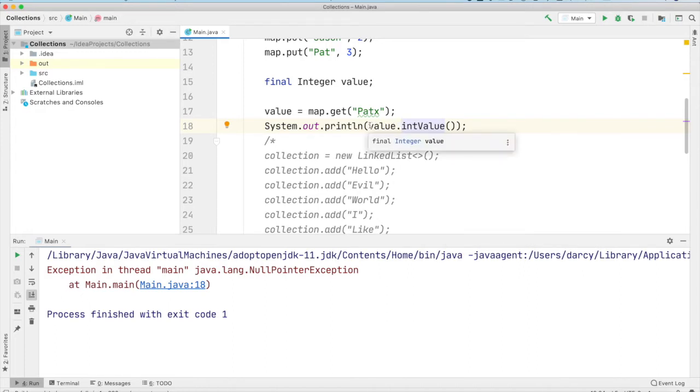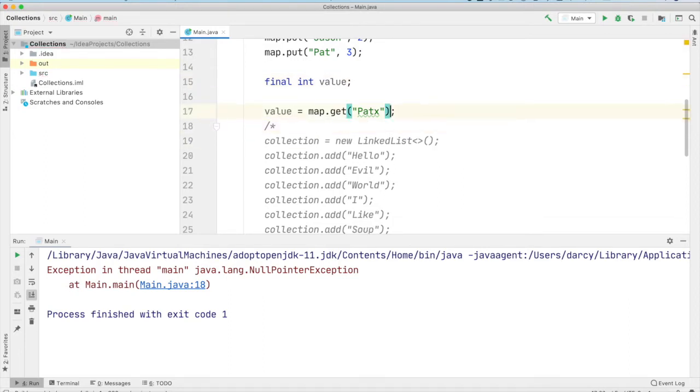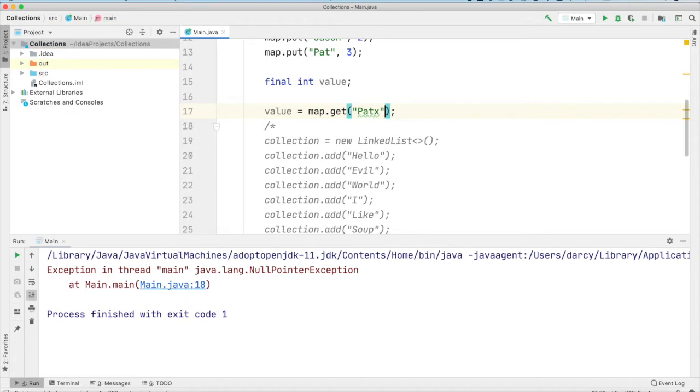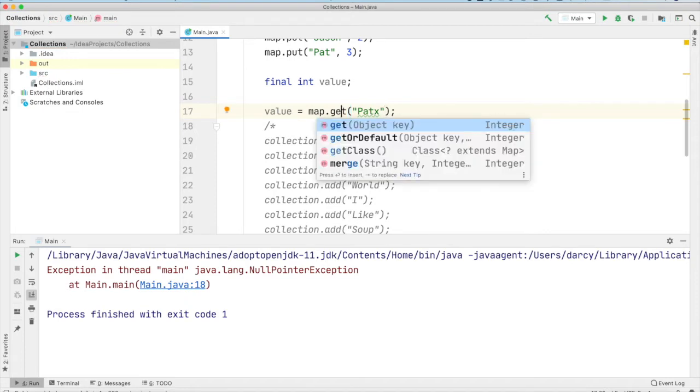There's a way around this. A couple of ways around this. Getter default.